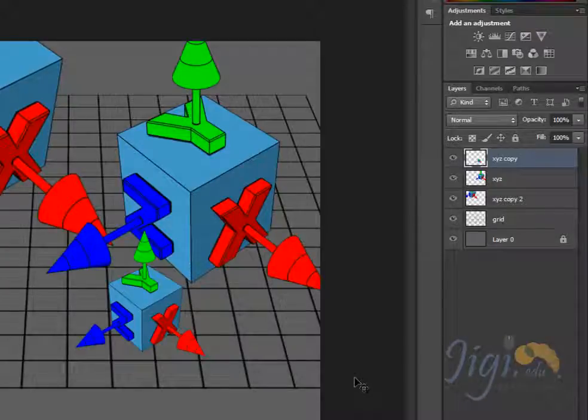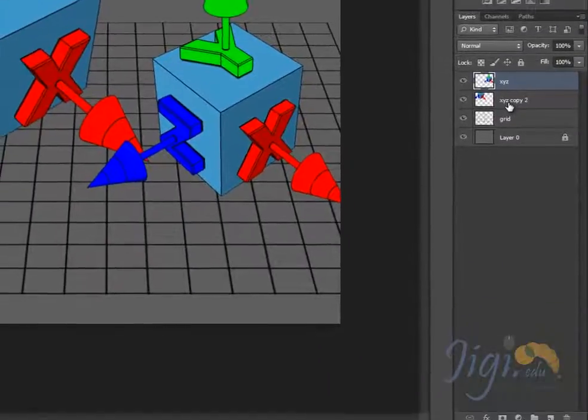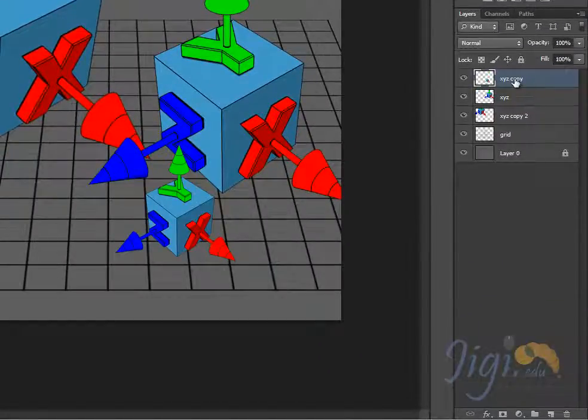So now, how to delete the layers? One simple way is to select any of the layers and press Delete. The layer will be deleted. Or the other way, I'll go back. The other way is you can just drag them and drop them to the delete box. It will delete. Okay. So these are the ways you can delete the objects.